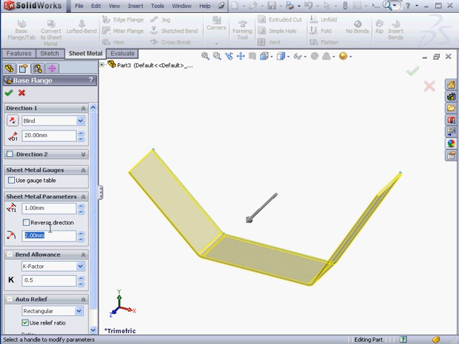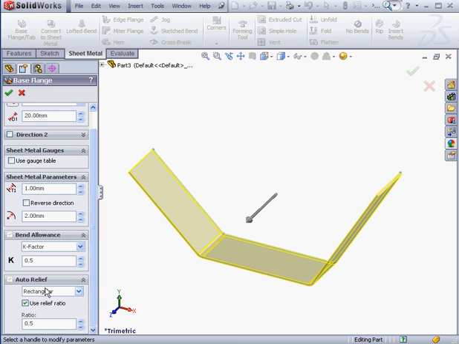We also have the option to create the solid inside or outside the sketch by checking or unchecking the reverse direction checkbox. The next section covers bend allowance. Here we can control bend allowance in one of four ways, using a bend table, the K-factor, bend allowance, or bend deduction. We're going to be looking at all of these options in more detail in subsequent lessons. For now, I'm going to use the K-factor method with a value of 0.5. We'll also be exploring the use of the K-factor in greater detail in subsequent lessons in this course.